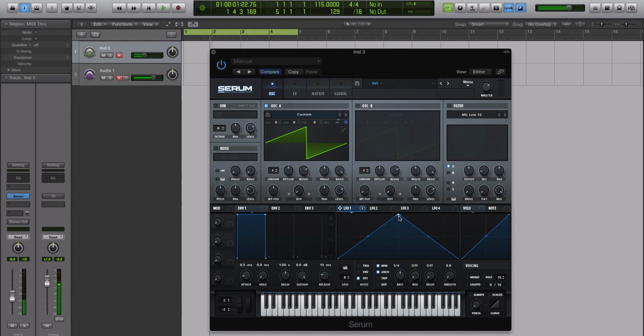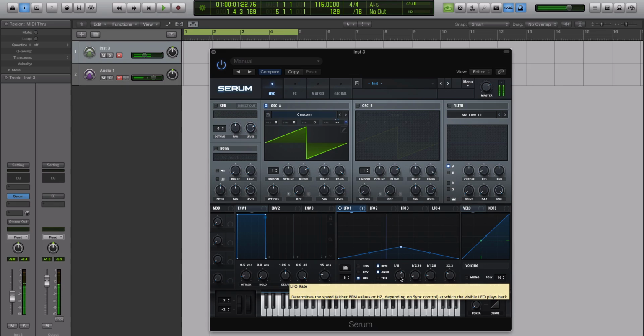Now you could keep it on this kind of triangle shape and just turn the depth or the amplitude down. I think it helps to turn the rise, delay, and smooth up just a little bit. So let me play a chord. And then you can, of course, change the depth of the coarse pitch that you are modulating. So that's definitely a vibrato sounding effect.